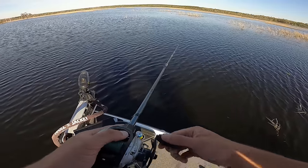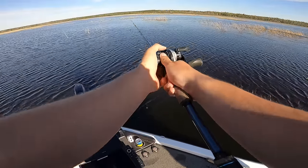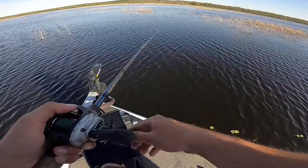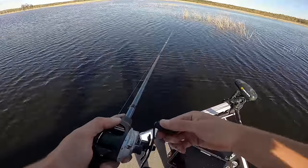It could just be the day, for real, because it literally went from cloudy and not cold, but cool. No, it was cold this morning. I mean, even if that's the case though, we should have at least caught one or two. Yeah, the wind is switching up right there. Go fish that bank. Yeah, what if we fish that bank? Let's do it.